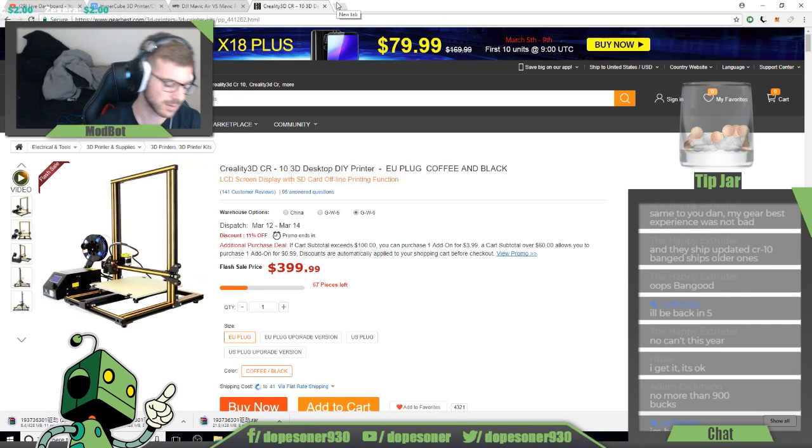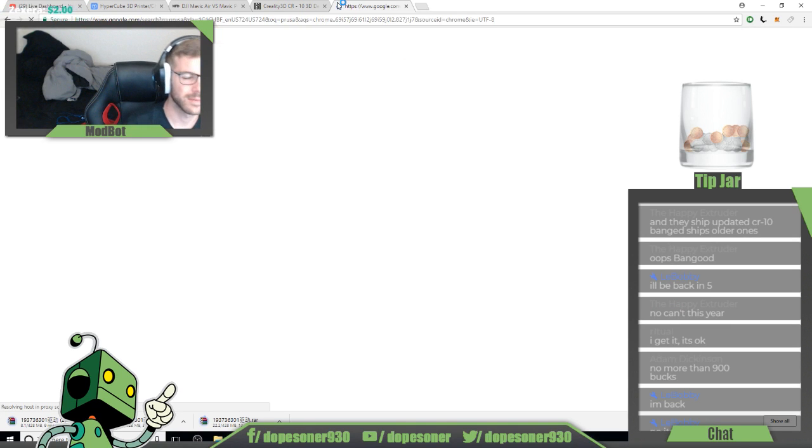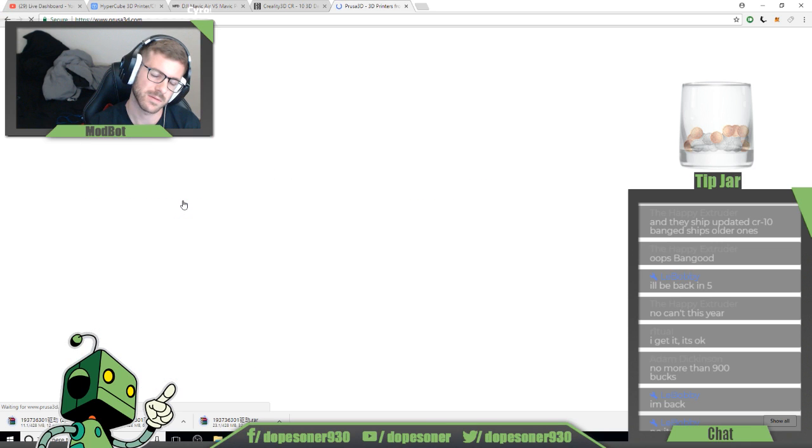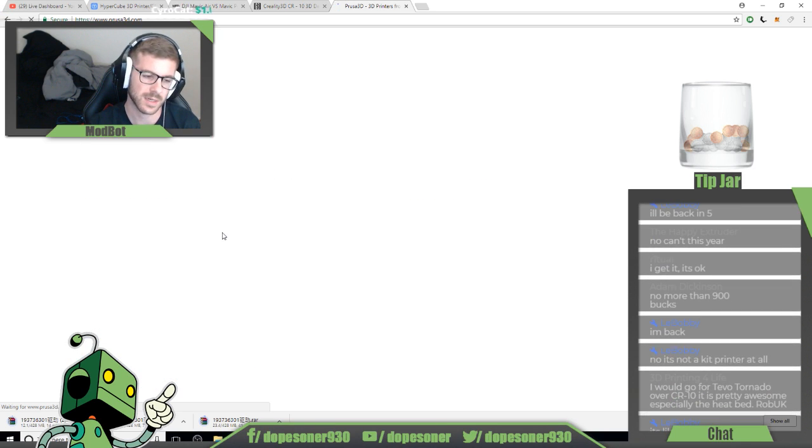But it's got a really large build volume, and it's just a solid printer. But then there's also the Mark III, which is another printer I really want. It comes in two versions. It comes in a kit version, and it comes in a pre-assembled version.